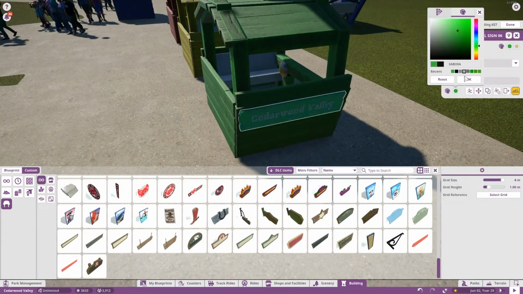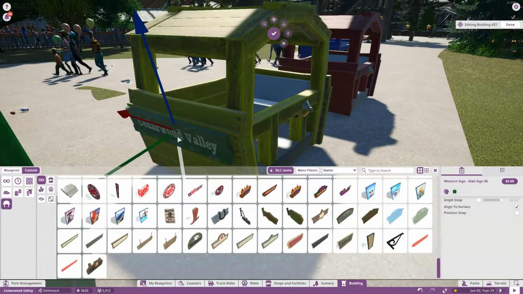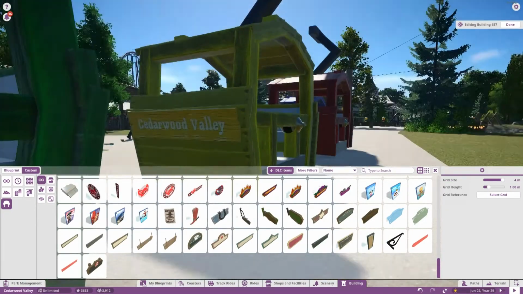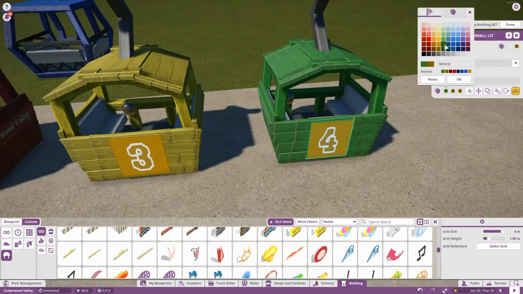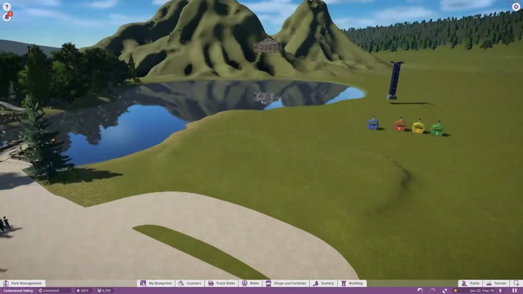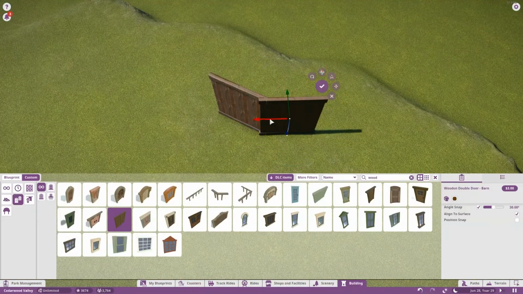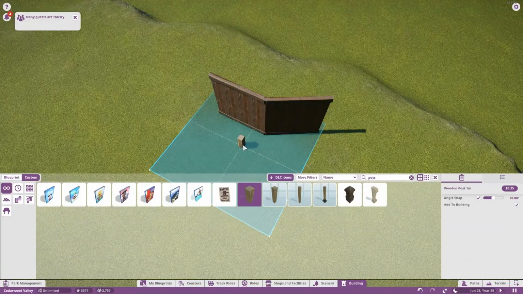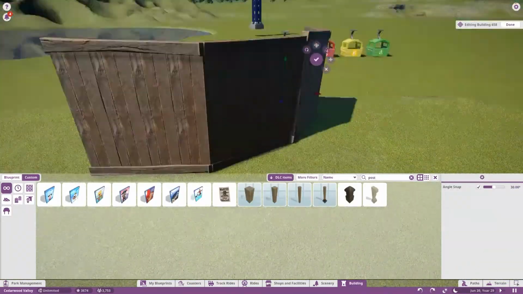We ended up going with a red, a yellow, a green, and a blue. I ended up adding in these little Cedarwood Valley signs to every single one, as well as a number plate to every single one, to give that added, realistic feel. As well, you can see now on the tops, I have that little piece that connects to the cable itself. Now we're going to go into the circular base of this cable car.